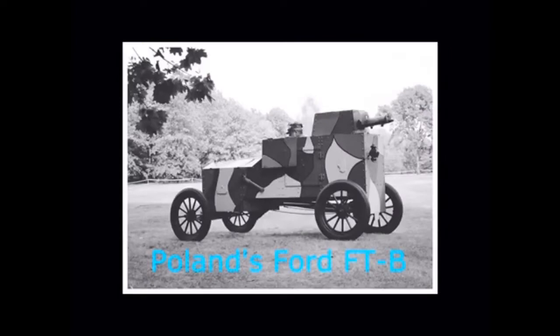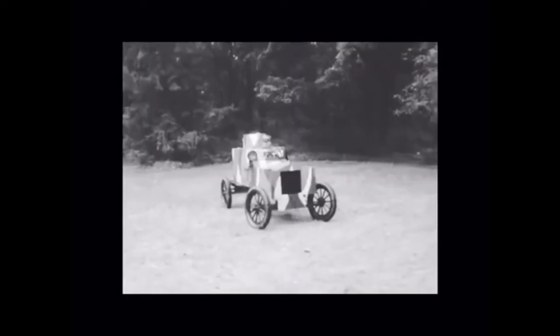This was possible thanks to the moving assembly line invented by Henry Ford. However, that's not the only notable fact about the vehicle. There are a few more, from how it got its famous nickname, the Tin Lizzie, to claims that it was the cause of prohibition. Poland created an armored version of the Model T in June 1920. It was called the Ford FTB, alternatively known as the Model 1920 or the 40TFC.